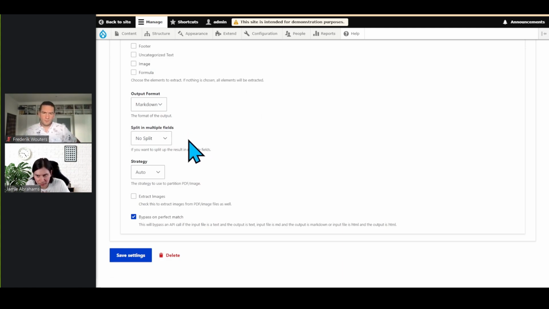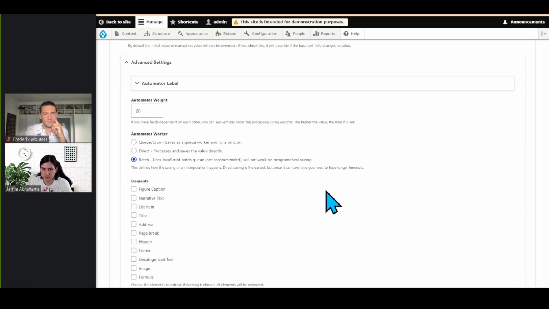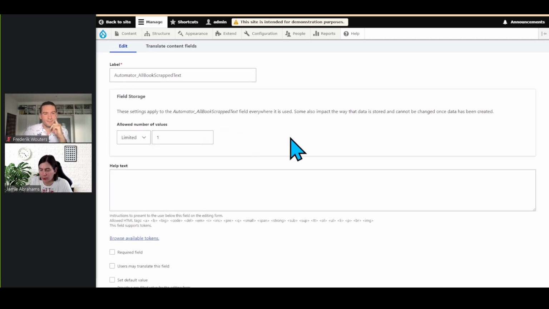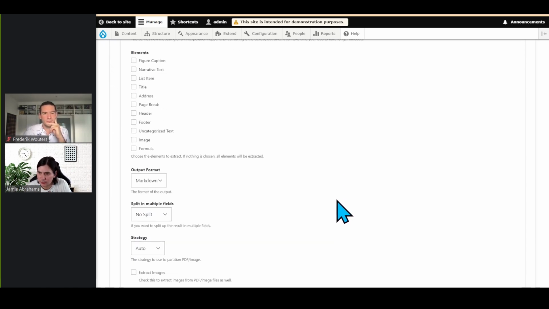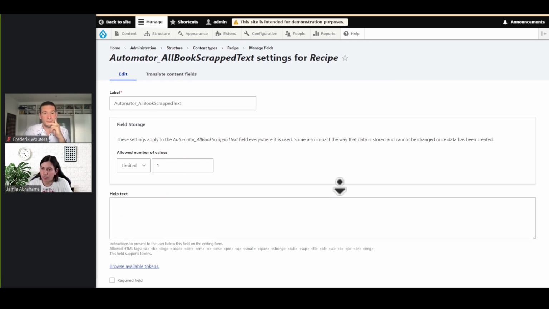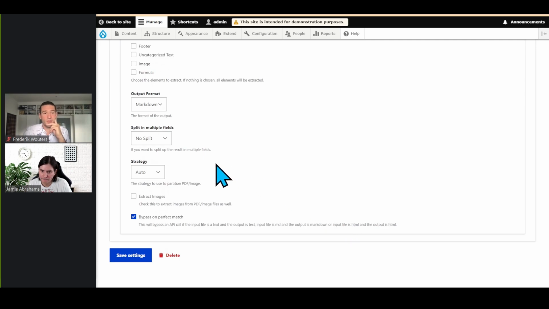Now, this is a little bit complicated. So we were talking about this before about splitting things. Okay. So it's been updated since we last spoke about it. So the way that we're doing things now is by default, everything is going to go into one field. And that's fine for AI automators. It's all going to go into one thing. But there might be situations where you actually want to make it so that this thing has more than one field value, and we could split things up into more than one. So for now, we're just going to do no split.